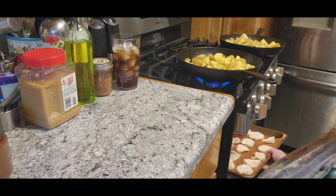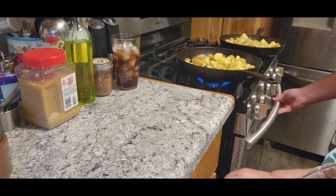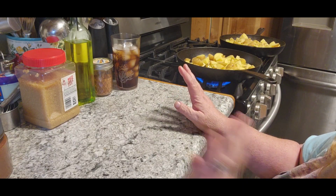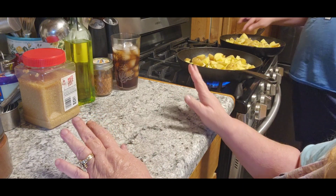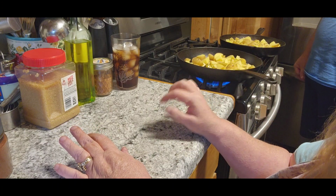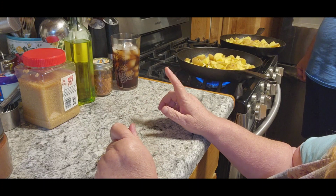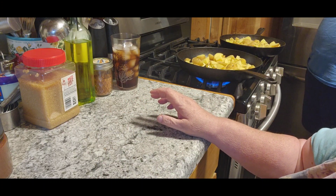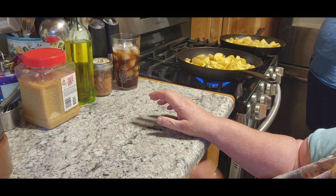So those we will bake while we are cooking this stuff on the top. So now we're going to cook these until they are finger or fork tender and browned, and then we're gonna do something else. So let me get everything else prepared for our green beans, and then I'll be right back.